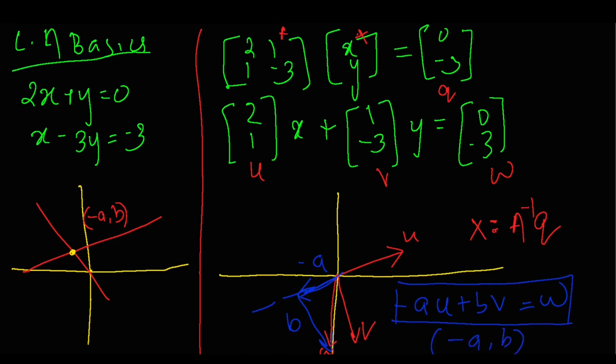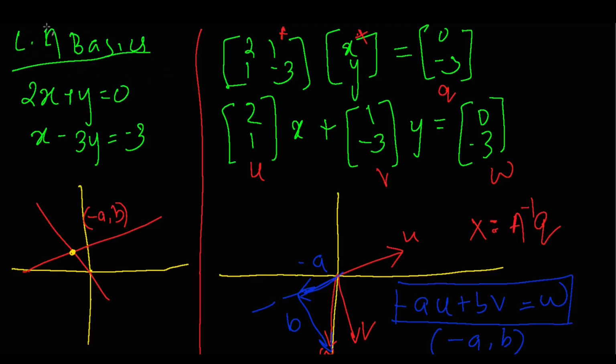So linear algebra transforms the problem to a linear combination problem, and we are asking that given two vectors, what are the coefficients we can use to find the third vector, which is (0, -3) here. So what we have done here is that using u and v, we have constructed a vector w, or found the coefficients for constructing a vector w in terms of u and v.